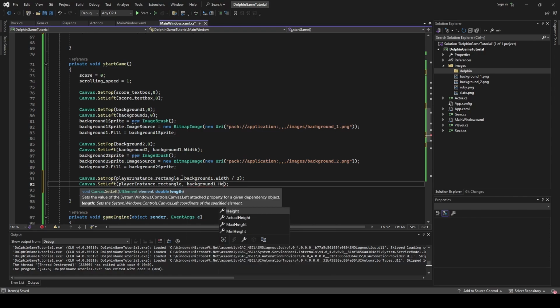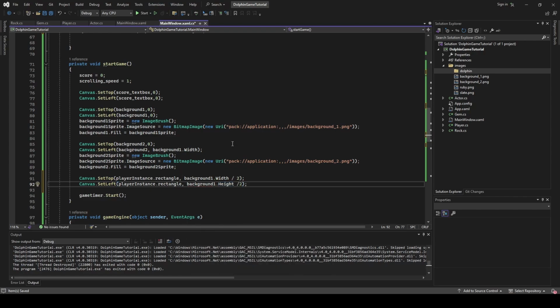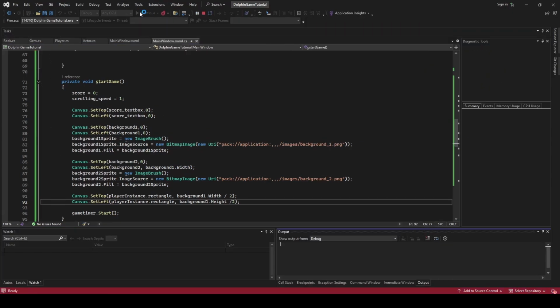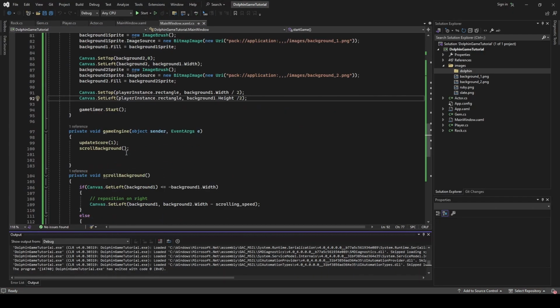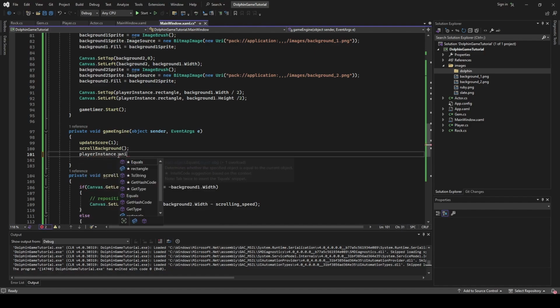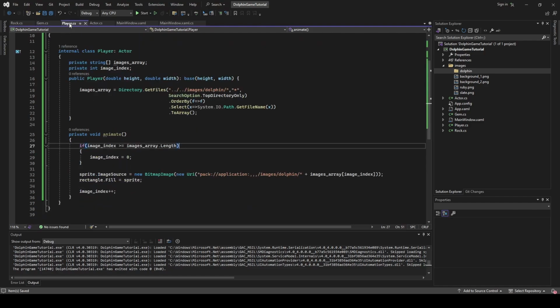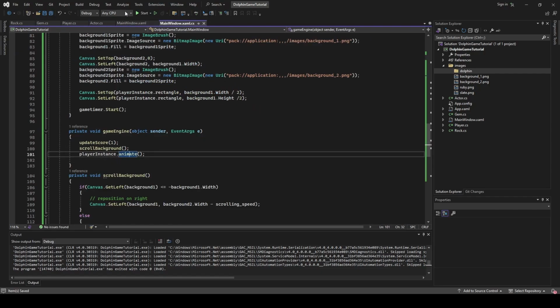So let's try testing it without running the animate function and just instantiating the player class first. Without the animate function running, we see nothing because we did not set any initial image. Images only get set in the animate function. So let's add a call to the animate function in our game engine loop.